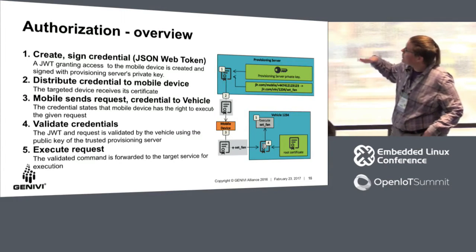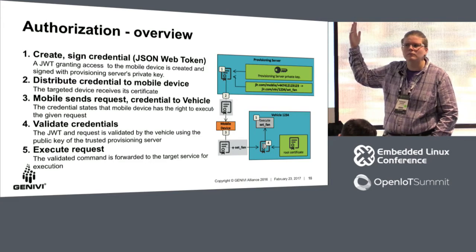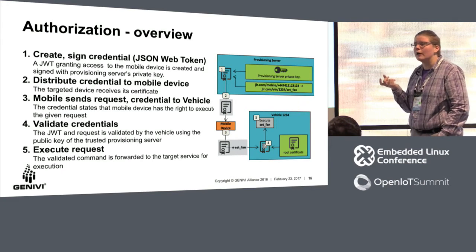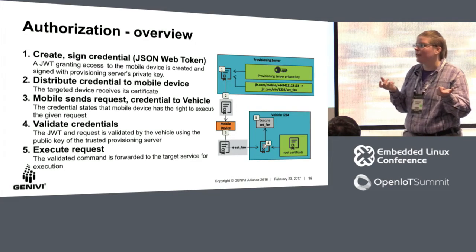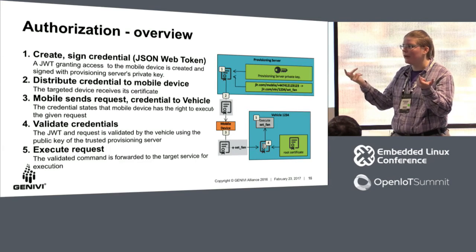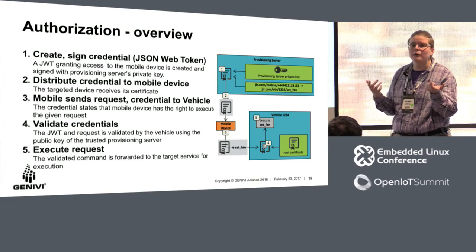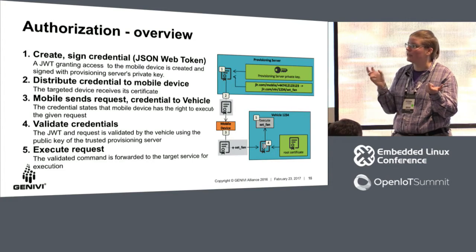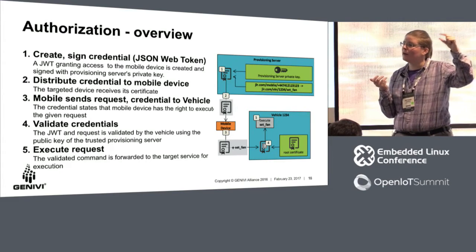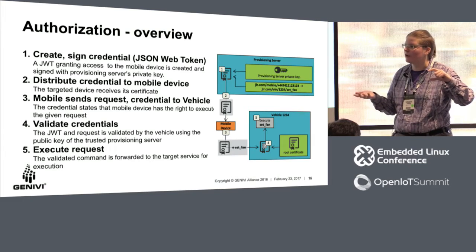Okay. So we've got a little bit about authorization in here. How many of you have heard of JSON web tokens before? Okay, for those of you who aren't familiar with it, a JSON web token is a JSON structure. When you have a signed version of it, it looks like a Base64 encoded string. It's got three parts separated by a period. It mostly looks like garbage. If you have the public key of the signing authority, then you can check the signature on it. And even if you don't have the public key, you can Base64 decode the header and the body to see what the contents are. You just don't know whether the contents have been tampered with by some other authority.